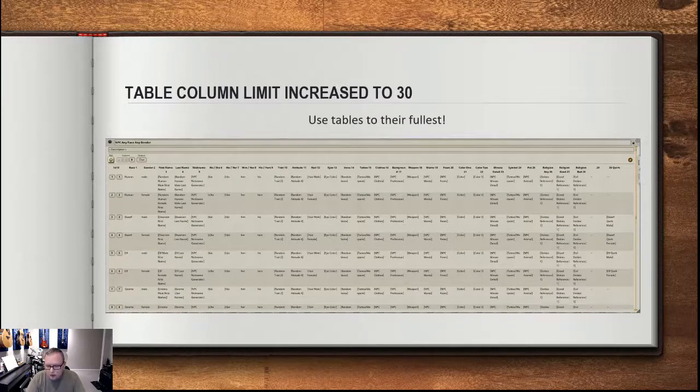If I want this specific NPC to be known by the color of their clothes, then I could pick one of those colors and just use it when I talk about that NPC. And I use names and NPCs a lot in this presentation just so that we're on the same playing field, and it's understandable from topic to topic. But this could be used for anything from a MacGuffin to a whole campaign setting to a building or a castle or anything really. So you don't have to use this many columns, but now you at least have the ability to if you would like to.